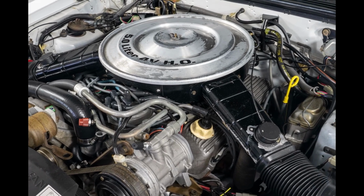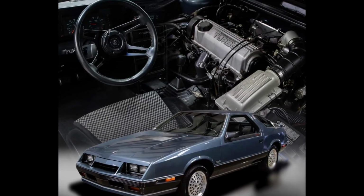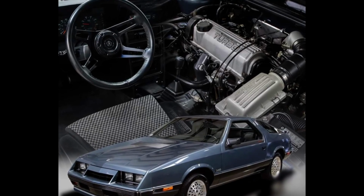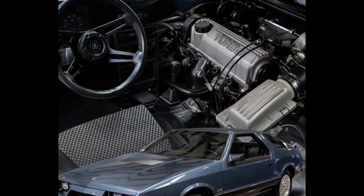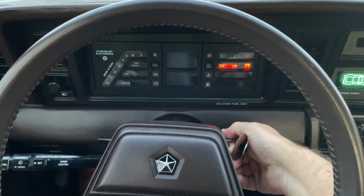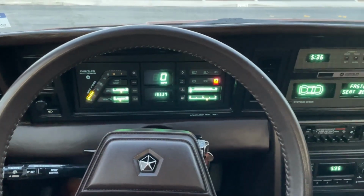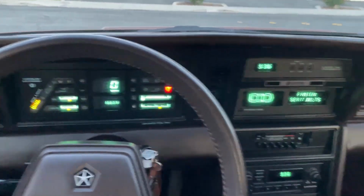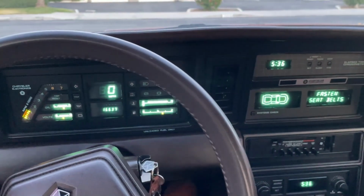You know, while GM and Ford cars all used carburetors, Chrysler delved into the world of combining multiport fuel injection and turbocharging for the first time. For the time, these cars were really high-tech. An electronic navigator and electronic message center with voice alert were options that enhanced that claim.